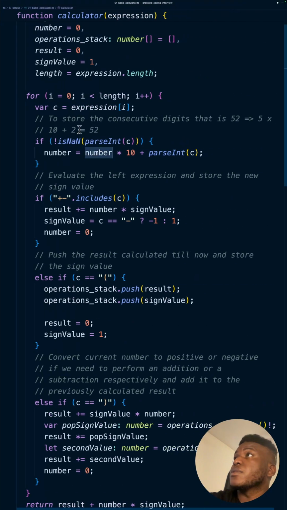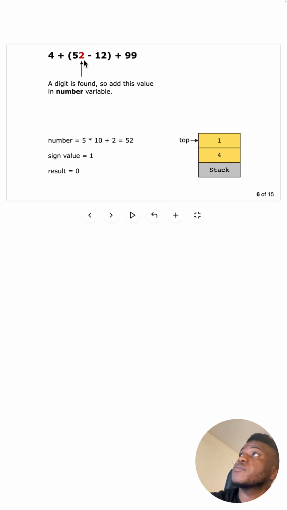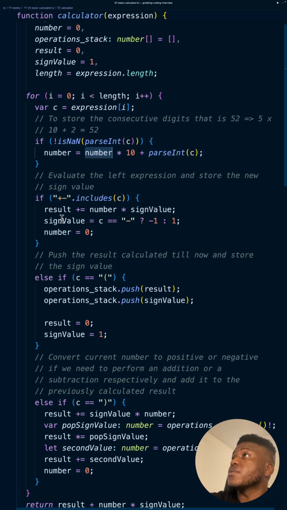So it's going to come again. So this is going to happen twice for the first time, and that's how we're going to get 52 in this case, right? Because we're going to have 5 before, and then 5 is going to come again. This moves from 0 to 5. So 5 times 10 is 50 plus, passing in C, which is 2. That's how we're going to get 52.